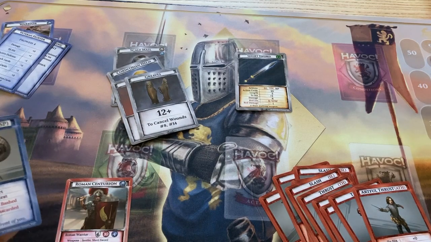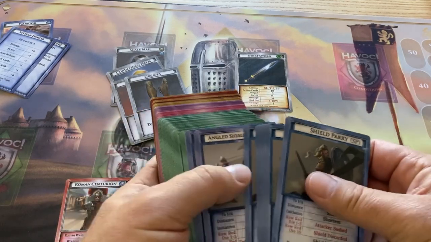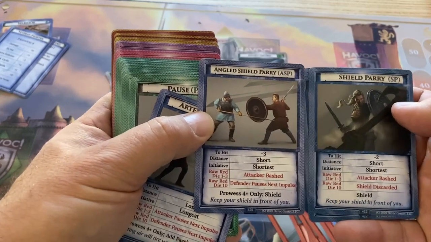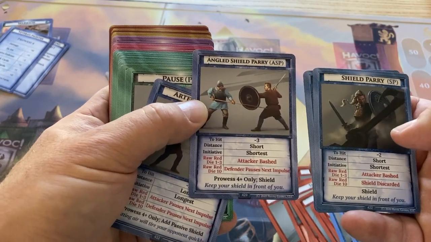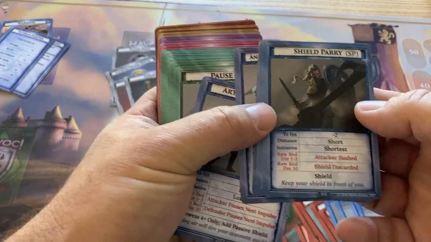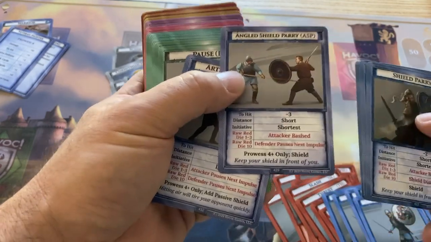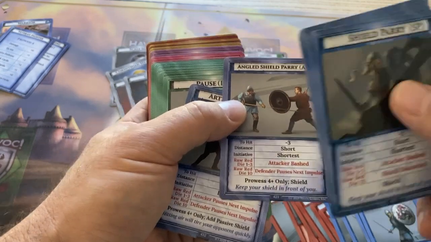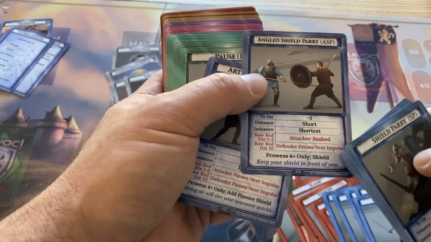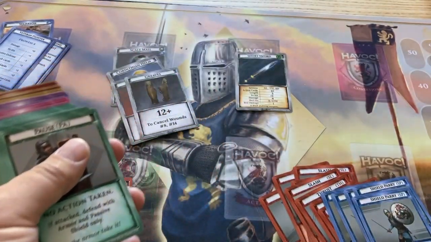Then he has five shield parries, and then he has an angled shield parry. An angled shield parry, compared to just the regular shield parry, gives you some extra bonuses. One thing that's very nice about it is that if you're just using a regular shield parry and the attacker's to-hit roll has a red 10, your shield is broken. If you are shield parrying with an angled shield parry and you get the same result, instead of your shield being broken, you have to pause. So it's a better red die result for the defender.